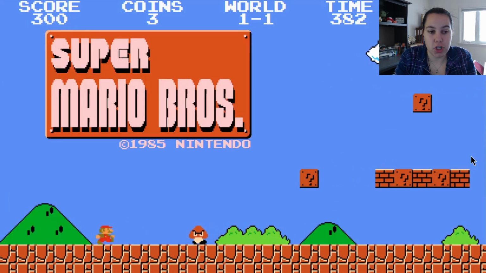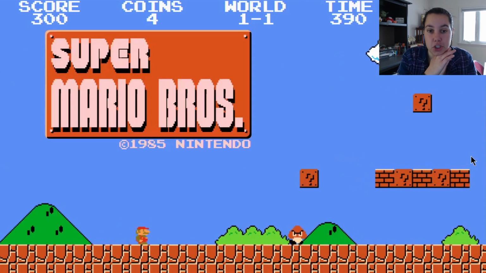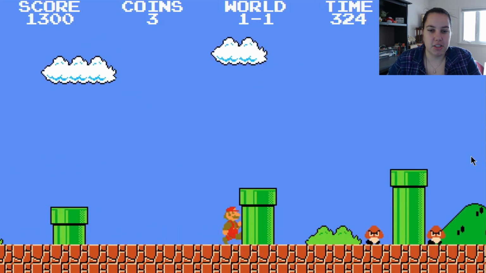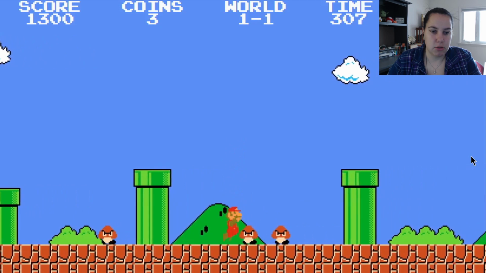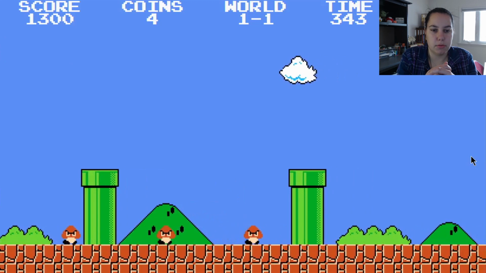Go. Jump. Jump. Jump. Jump. Stop. Why do I just keep trying to jump there? Go. Jump. Go. Jump. Go. Jump. Left. Jump. That was interesting. Jump. Stop. Jump. Go. Jump. I was trying to stop on top of that pipe, but didn't work at all. Jump. Stop.